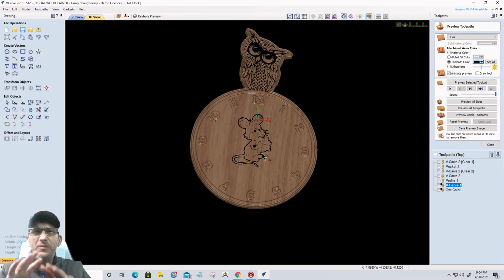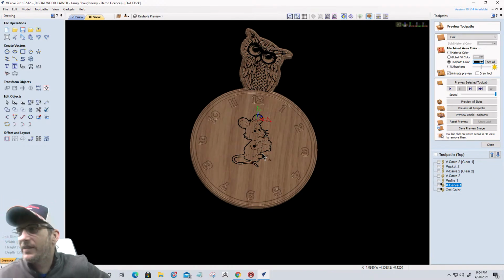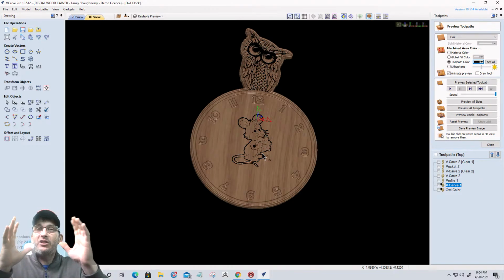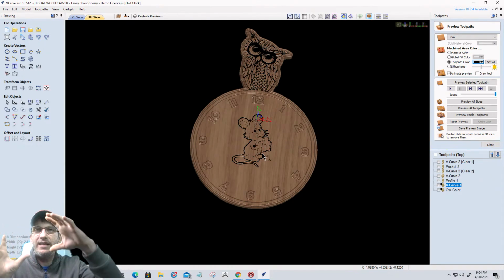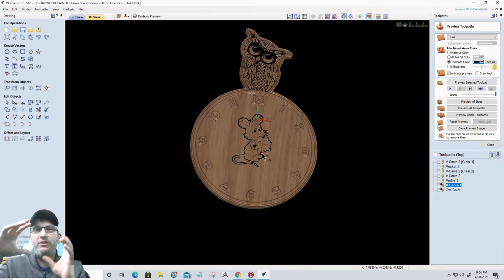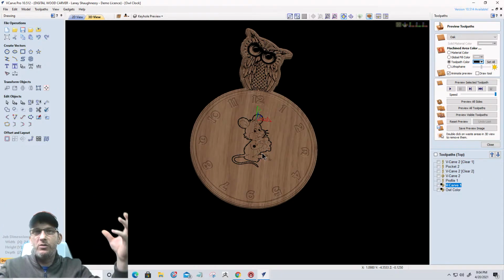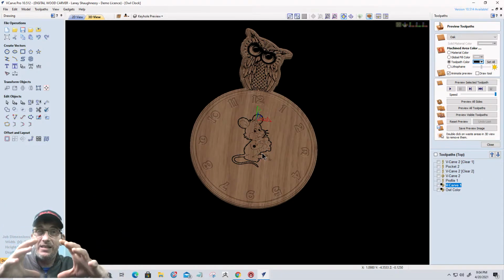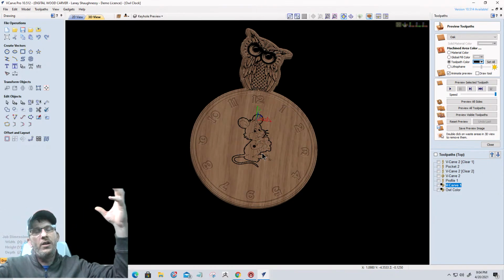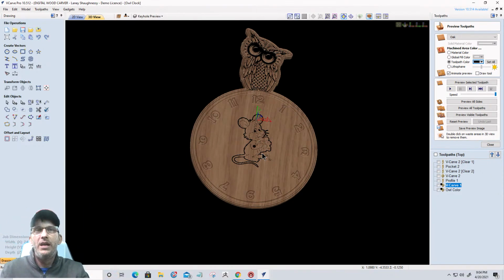So just a very simple basics. I don't want to go too far into this, guys. This is going to be a low class. We're going to end it here. But the main thing I wanted to show you is how to create your clock numbers using the circular array tool and rotating those dashes by that 30-degree increment to get those numbers laid out correctly. And also, if we were going to do something with this clock, whether inside the clock like the mouse or on the outside of the clock like the owl, ways that we would approach that, right?